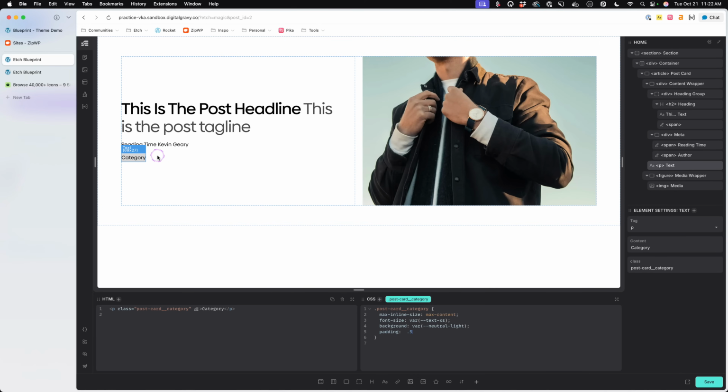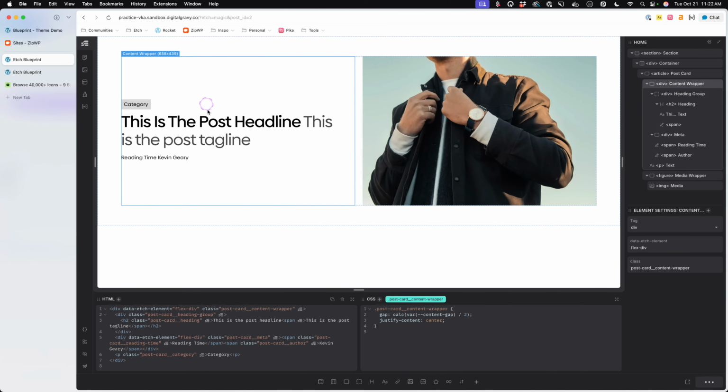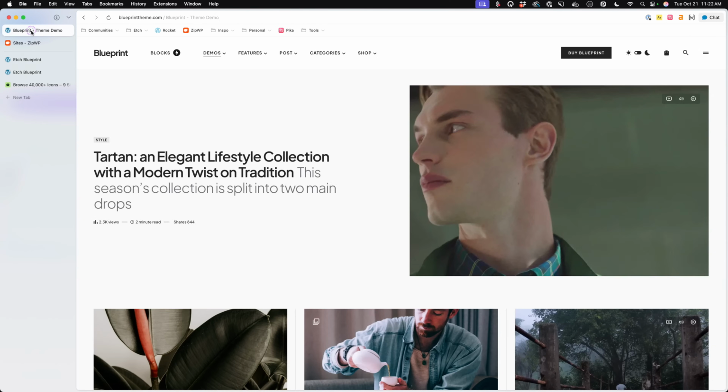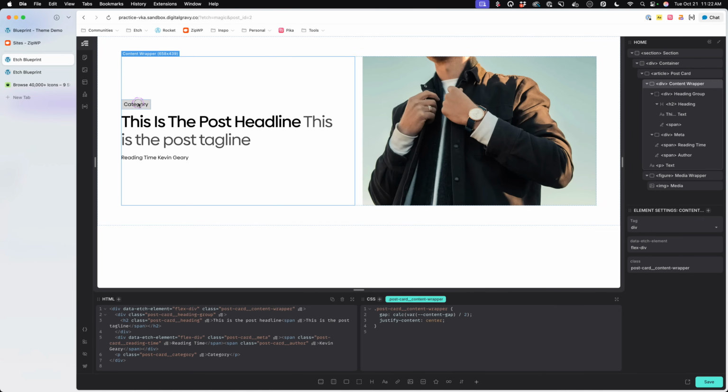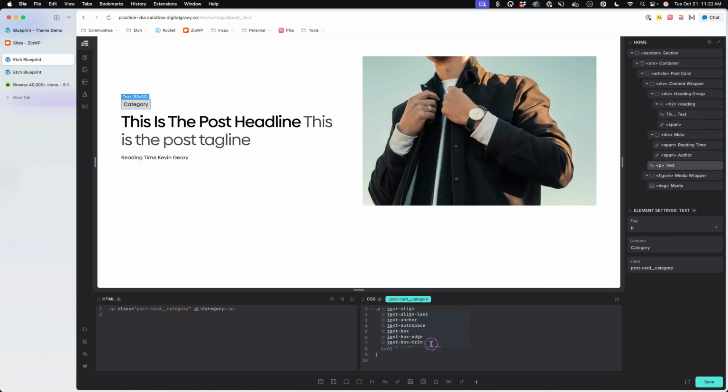Yeah, good. Padding 0.5, perfect. Okay, how about some line height? Line height of 1. Great. Border, 1. Great. Fantastic. All right, we got a little category badge. Okay. Text transform uppercase. Bang. Okay. Sweet. I like it.